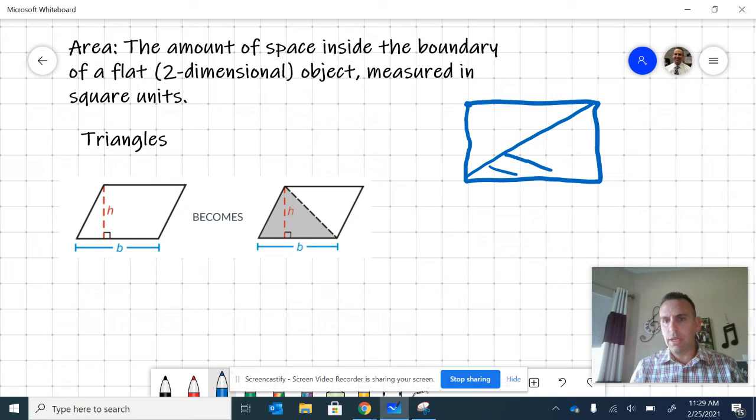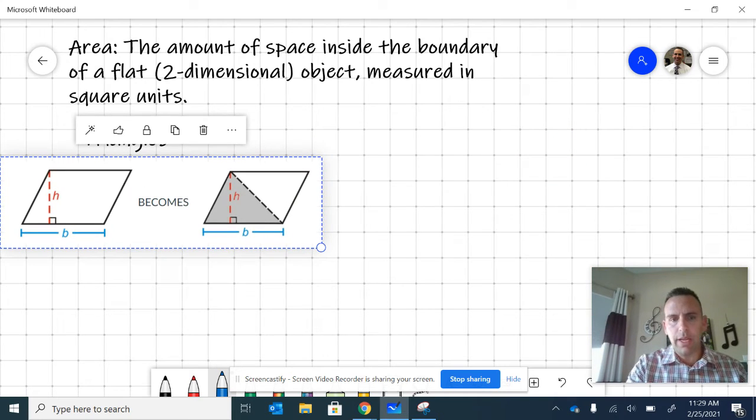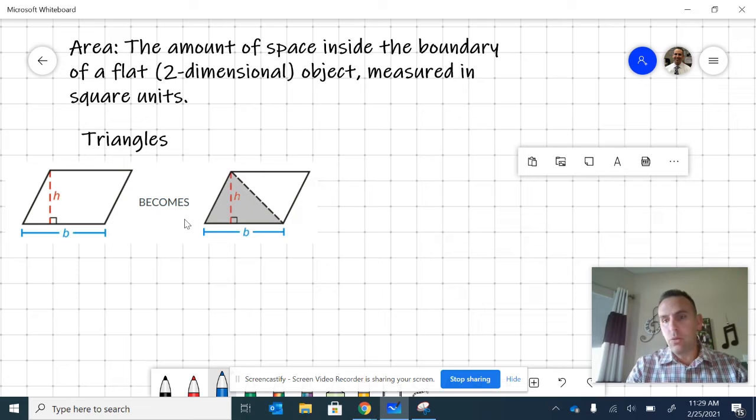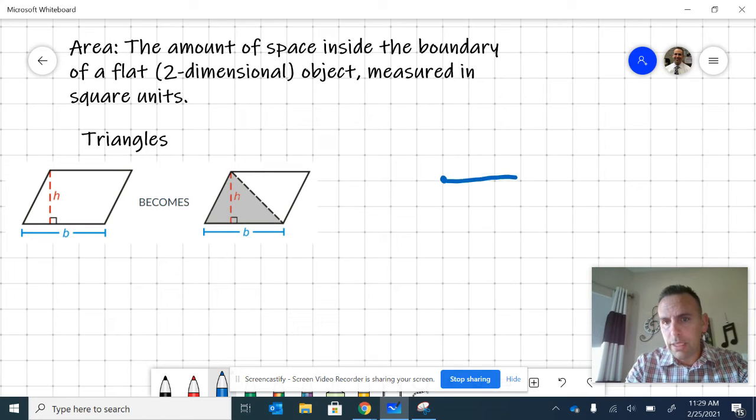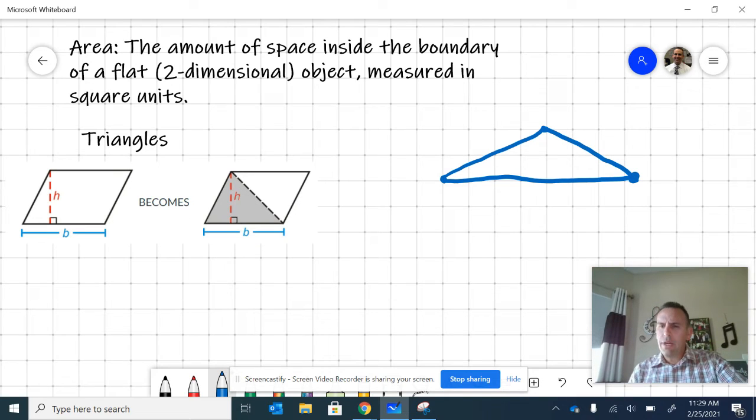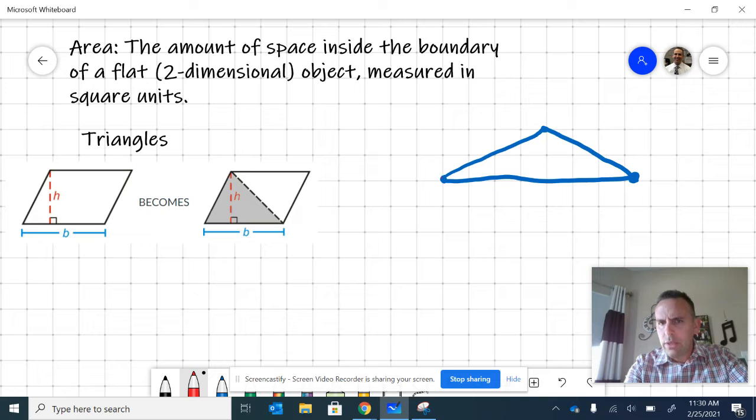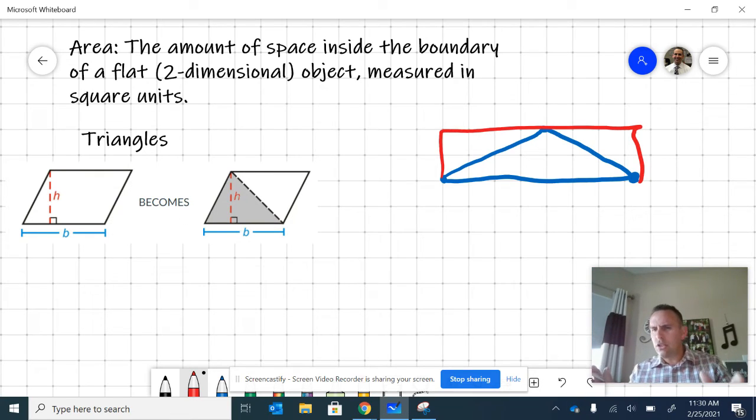So let me give you a nice example of that. If we were to draw a triangle that was not right, it's easy to make an example of that. Let me make a rather obtuse looking triangle right there. How would I double that to make a rectangle? You can see that it doesn't fit nicely in a rectangle. And in fact, if I try to draw a rectangle around it, I might be able to think about how that actually is doubling the triangle, but it's not completely obvious.